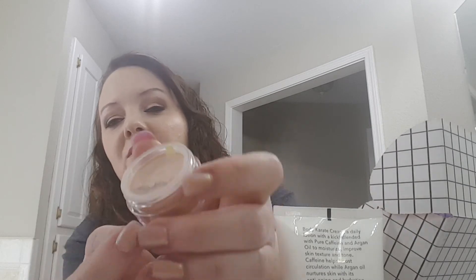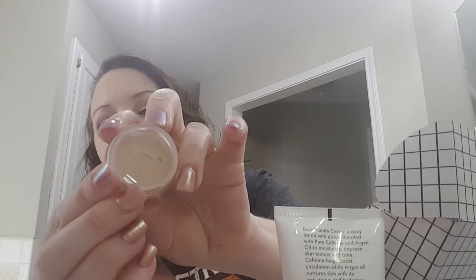Oh yeah, I remember this — it's so pretty. It's the Artist Couture Diamond Glow Powder in Illuminati. It's sealed so I'm not going to open it since I already have one open, but it's really pretty — a shimmery, kind of golden color. I think I've even used it on my eyelids before.